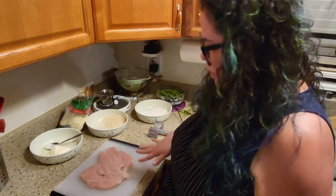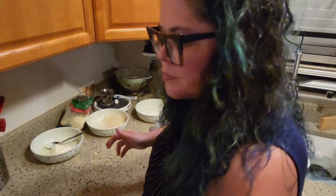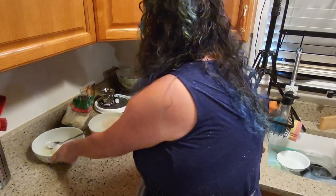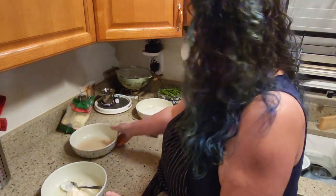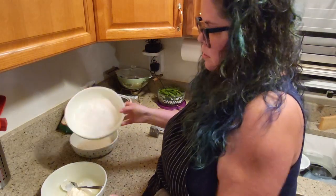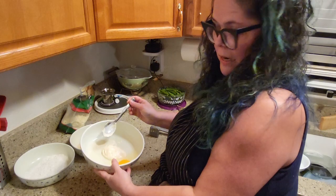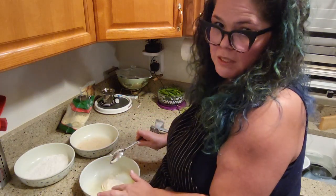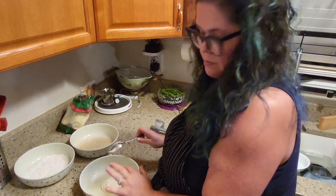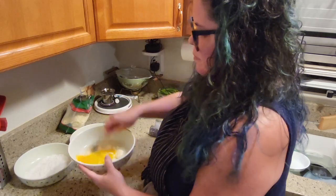There was something sticky on the cabinet. So I'm not going to season this yet — I'm going to move it to the side and we're going to bread it. Here are my breadcrumbs in a bowl. I have some flour, and then in this bowl I have mayonnaise and an egg — so it's egg and mayonnaise — and this is what we're going to use to coat it.